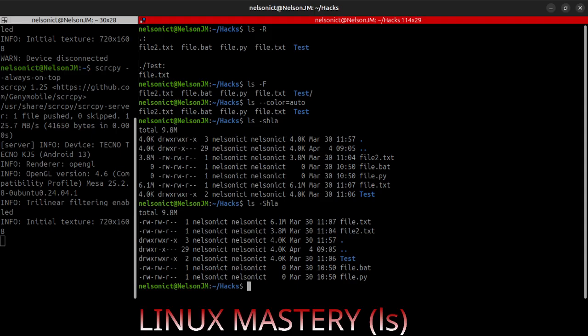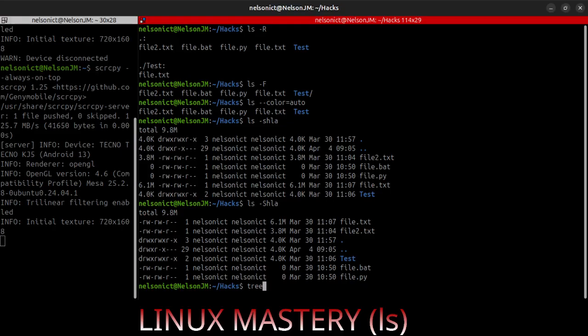Let it be human readable in file size. Show me the permissions on each, and also who owns them and things like that. That way you can understand your files better. So the -a option shows hidden files, and that's a wonderful understanding of the command we have here.